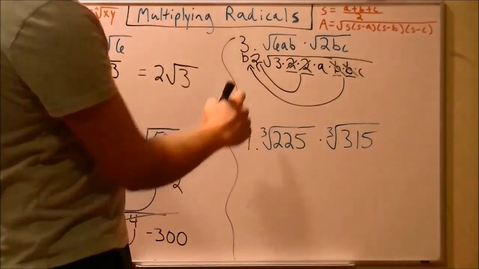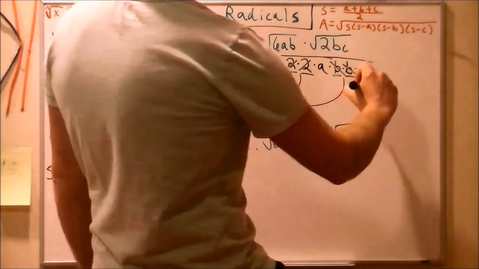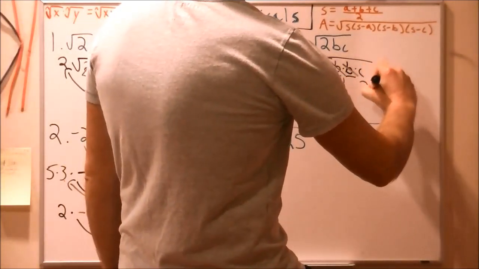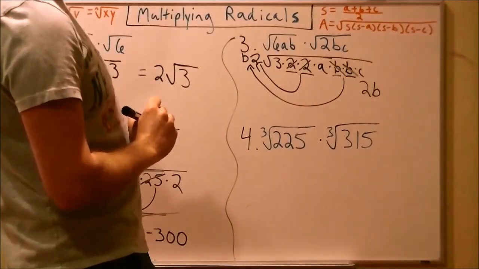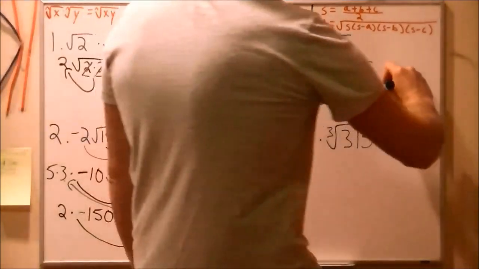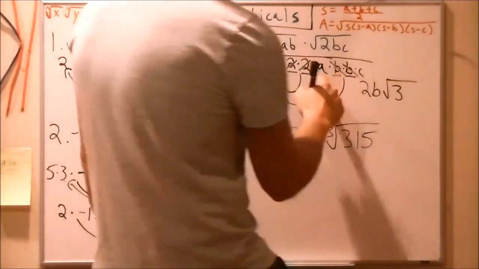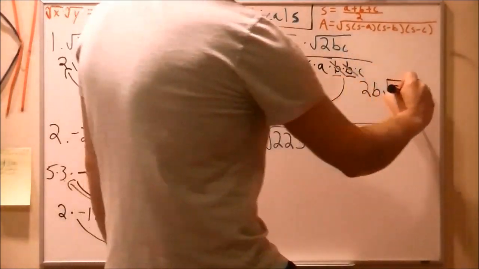But here's what I have on the outside. I have it as b 2. Of course, we would write it as 2b, the number first. And so I have 2b on the outside now, right? What do I still have underneath the umbrella? Square root of 3, and in terms of variables, a and c.